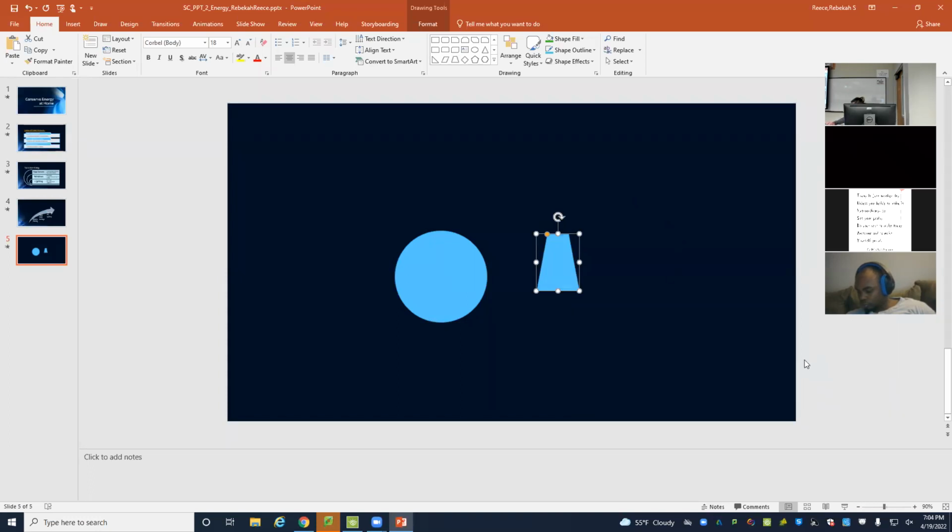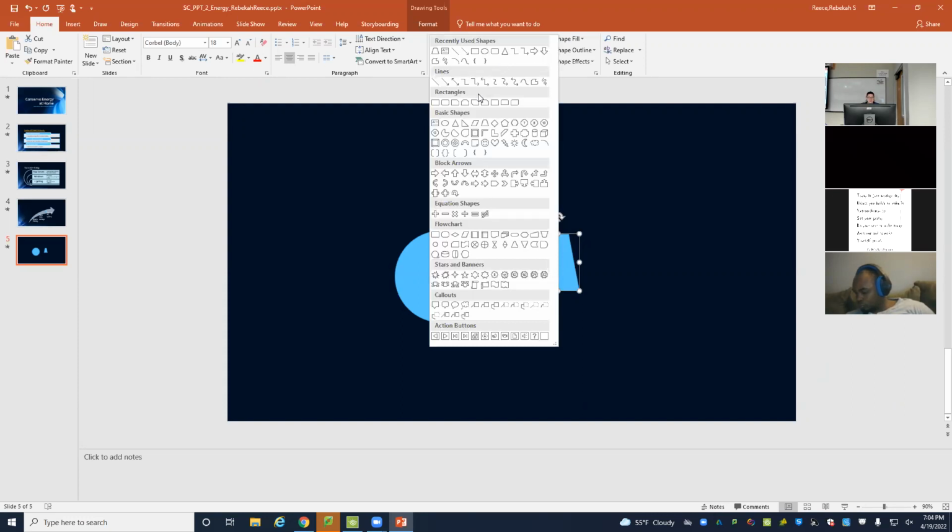Okay, and then we want to make sure that's to the right of our oval or circle. And then we're going to go back and get the curved down arrow. So we'll come back into our shapes and go into the arrow section. The curved down arrow is in the second row, the fourth option over.